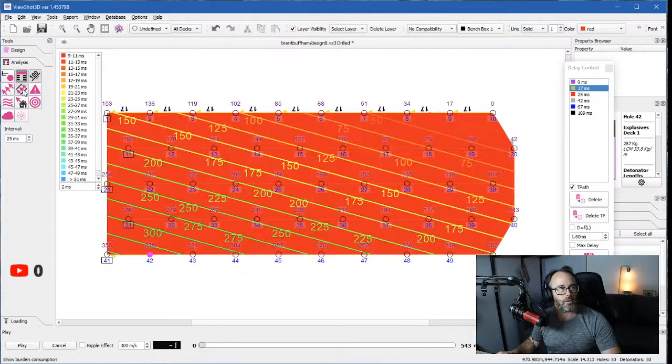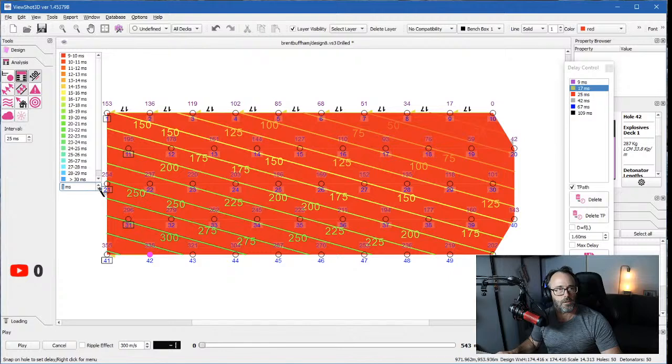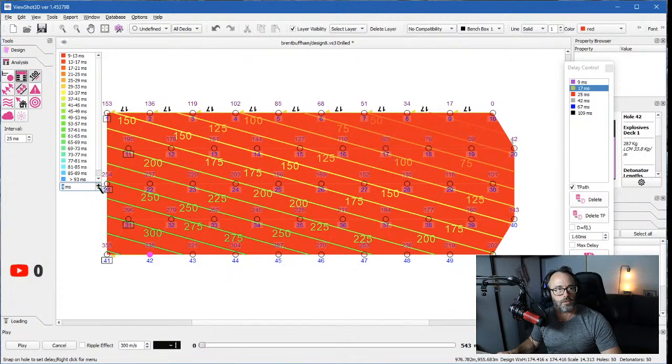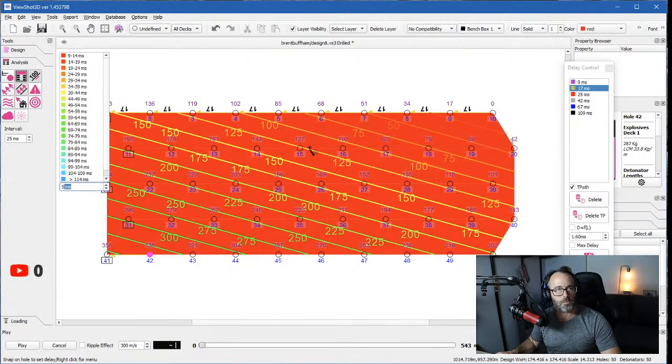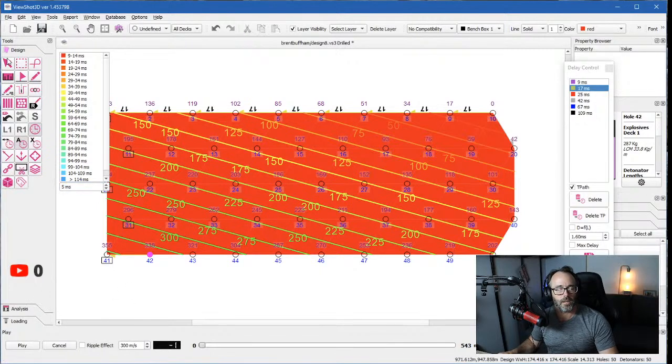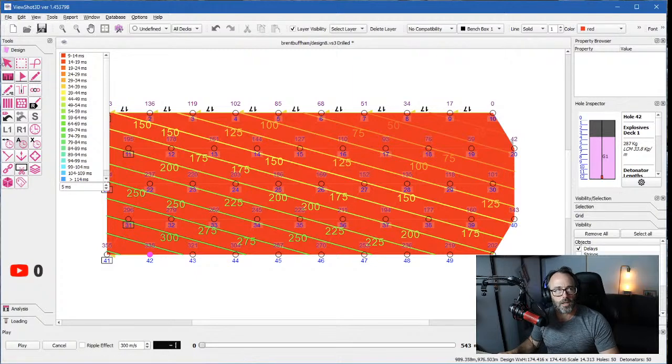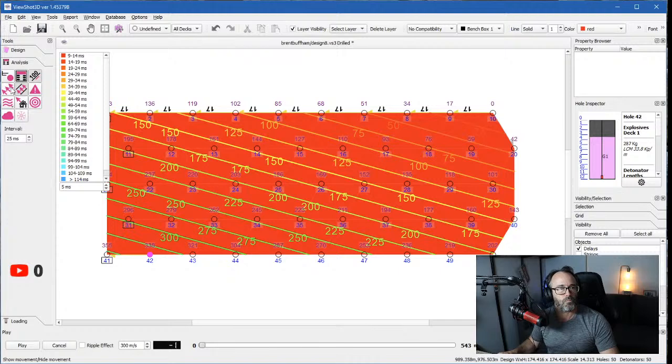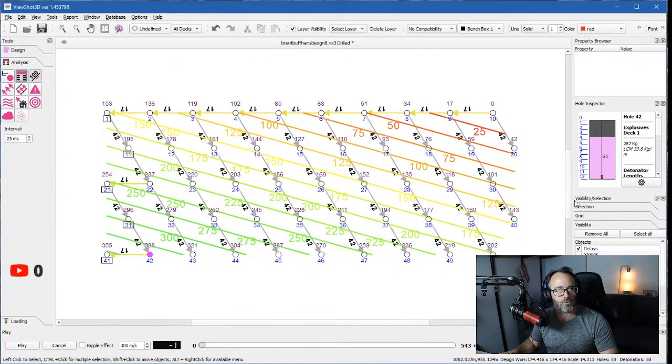You can turn on our relief and see what our relief is, and we can dial that down. Obviously it's all going to be the same color because it's very consistent. Obviously when you get a different position of a blast hole, then you'll see those relief factors disappear.